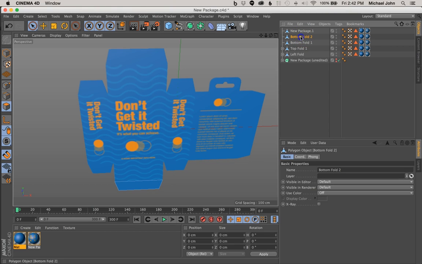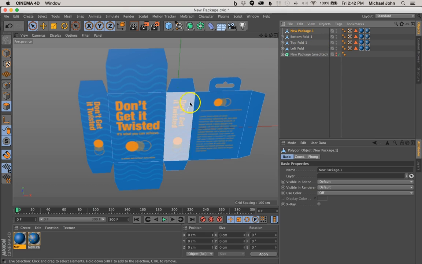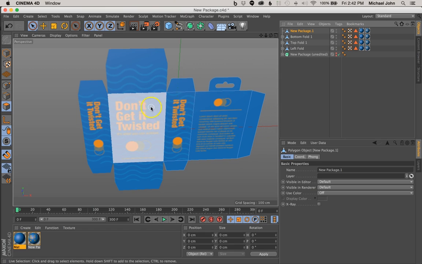And we're going to take bottom fold 2 and nest that in bottom fold 1. And we're done with that. So now let's go back to our new package object and we'll start working on the right side. We don't need to do anything with the center piece because that won't be folding. That'll essentially just stay right where it is.